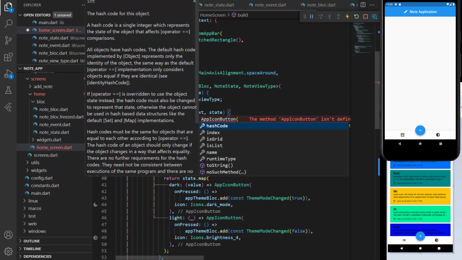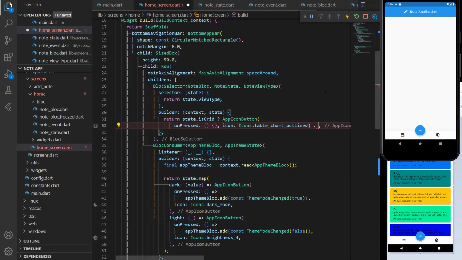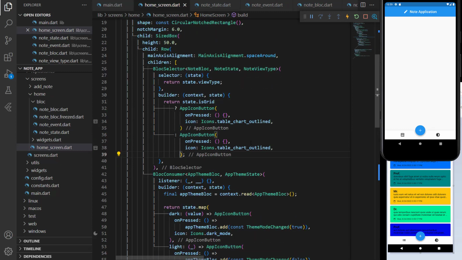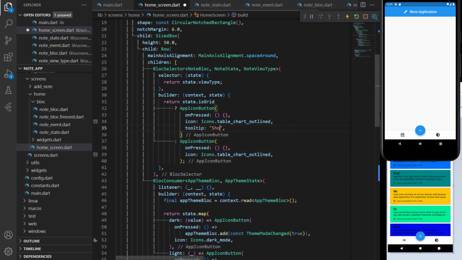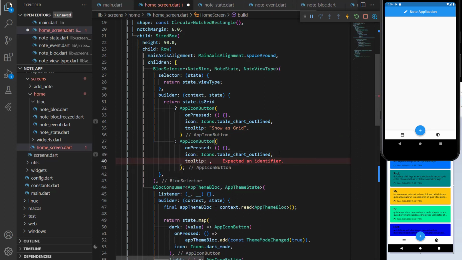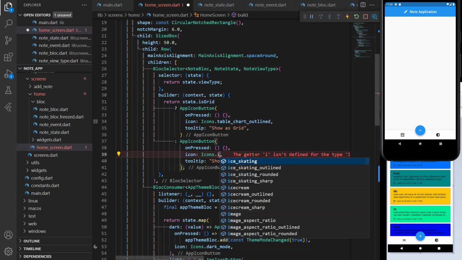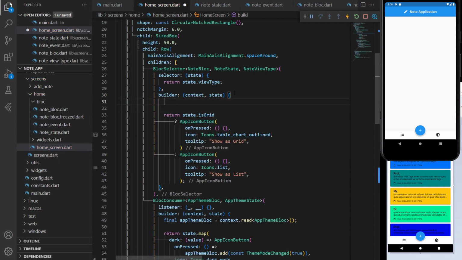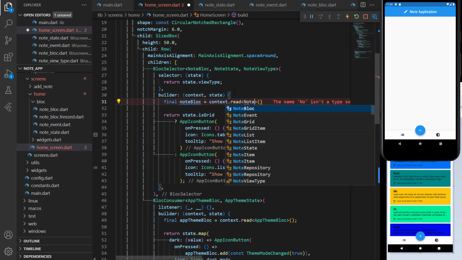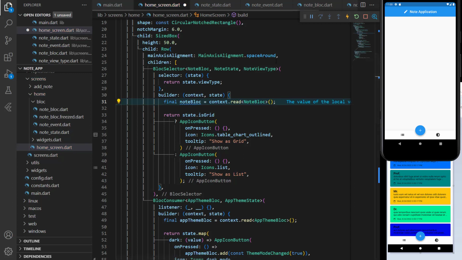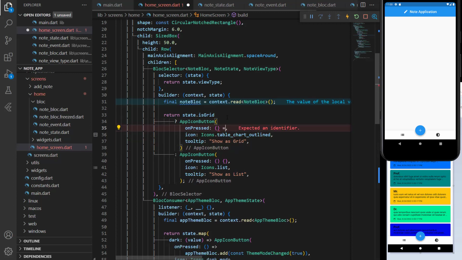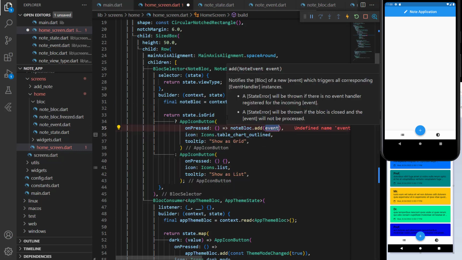Here, we just check if the state is grid or list. For the on press handler, we call the toggle view type event.